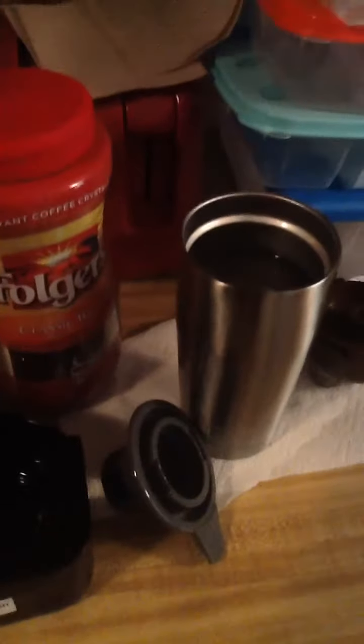Let me show you this too. This part right here — I didn't know what this part was — all this comes out. I was wondering what all this stuff was for. It's just a little bit tiny. I guess you can put your extra K-Cups in there, one or two. You can also set this metal part on top here — it fits off in the slot.